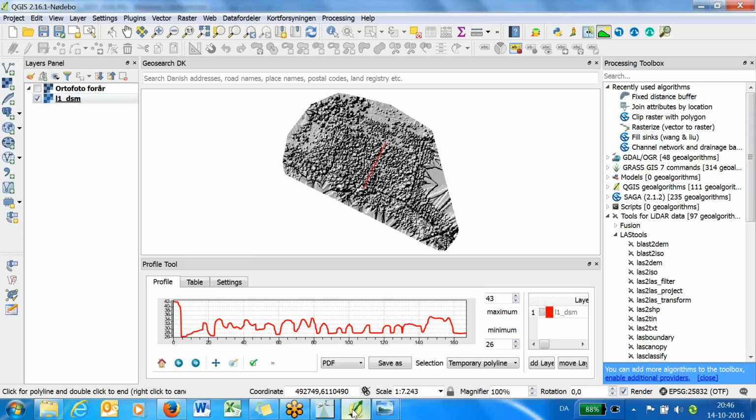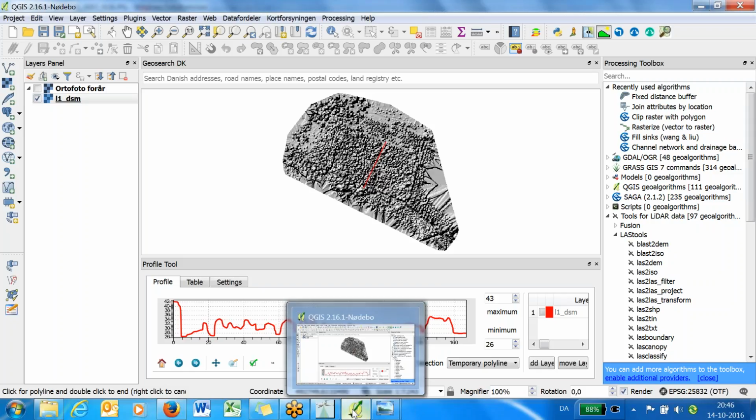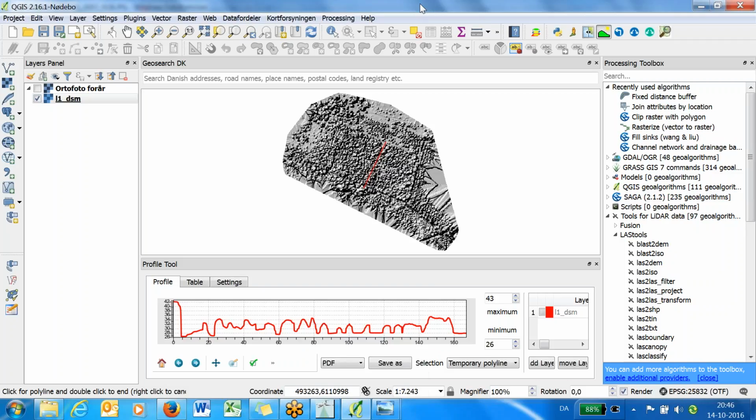So this is what I'm working on right now. It's the first step. I've just had this data for 2 weeks, been doing a lot of other stuff, so this is what I'm going to use for this autumn. That was all from Denmark right now. Any comments?